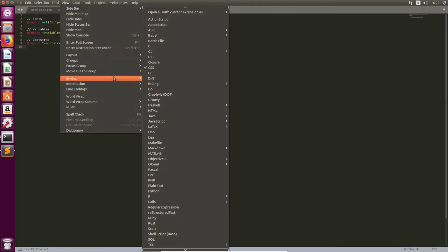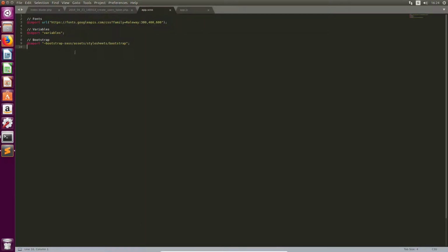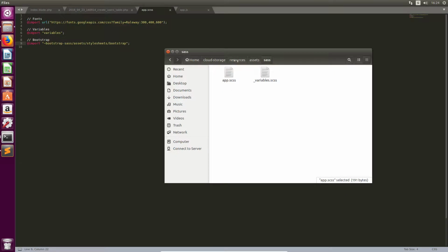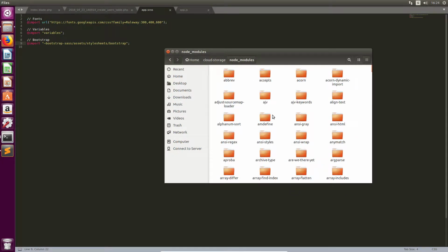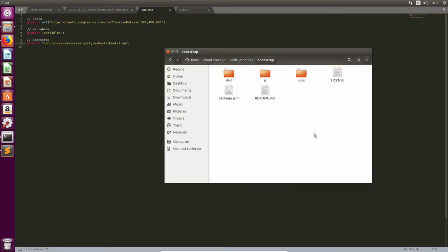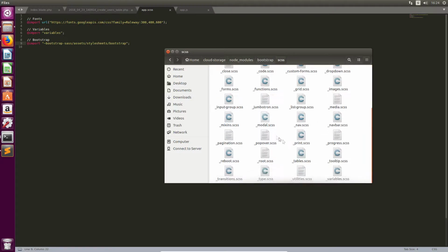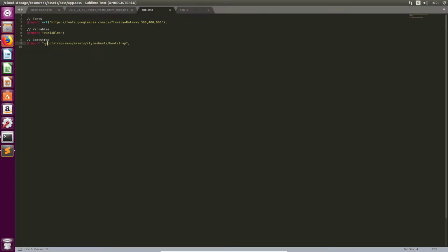Actually, no. Okay, so I guess this one will have to do for now. So here, as you can see, we are importing Bootstrap, but we're importing it from the older package, so bootstrap-sass. So what we need to do is first find the newer package. So we're gonna go into our project, node_modules, and just type bootstrap. Here it is. And as you can see, here's a folder, scss, that contains all of Bootstrap. So we're just going to do the same thing here. We're going to delete the sass part and just replace this with scss. There we go. So this should have fixed it.